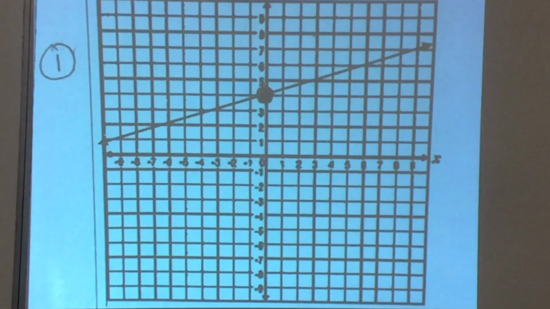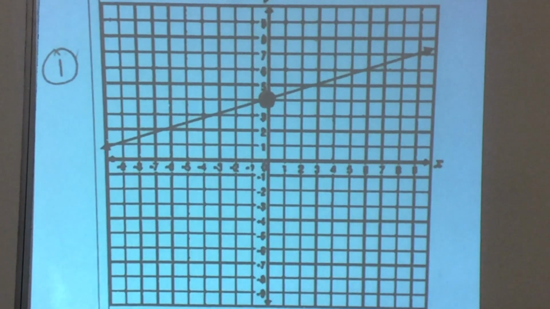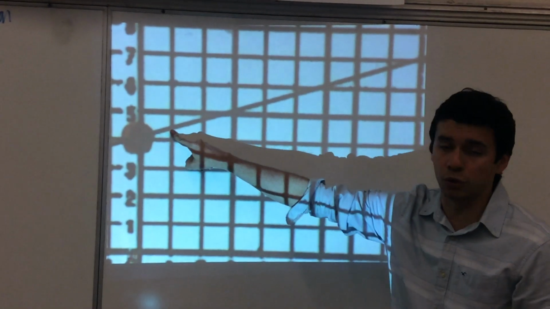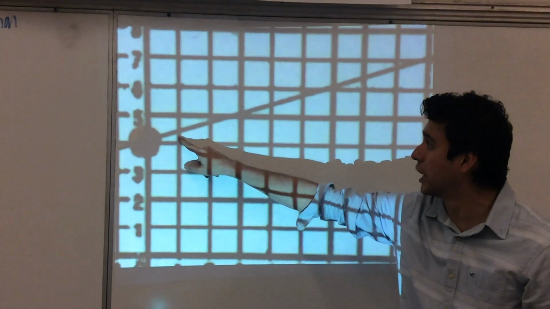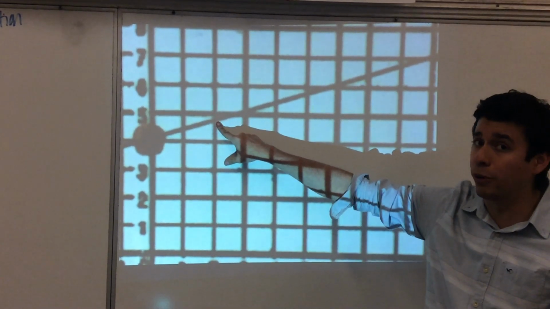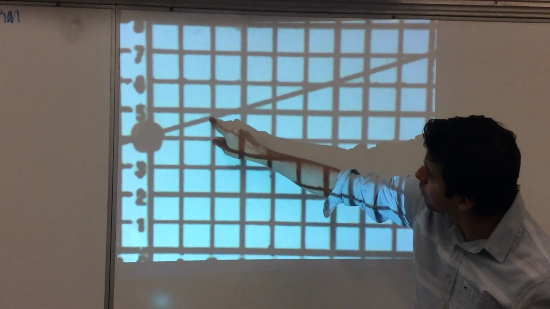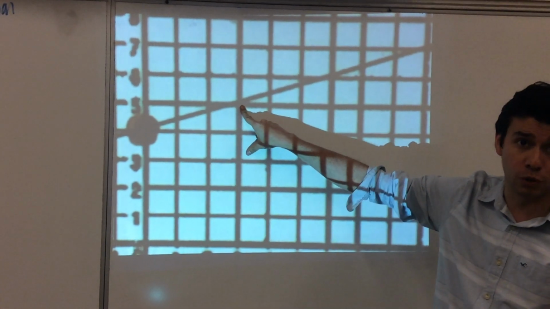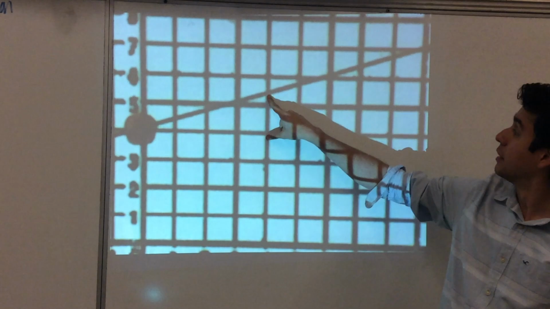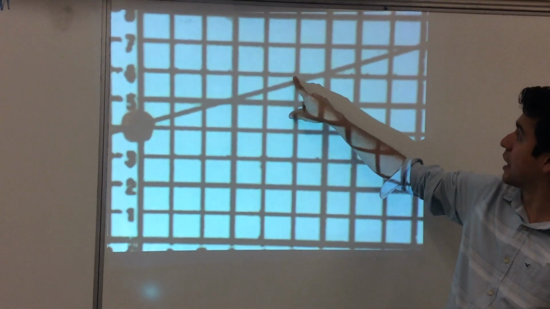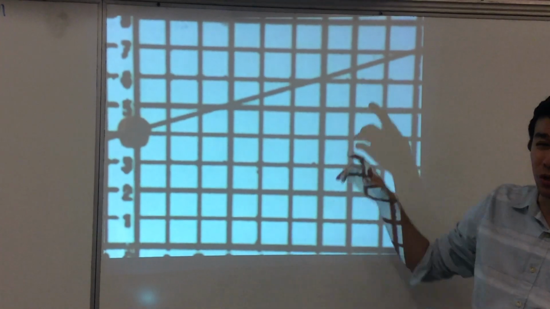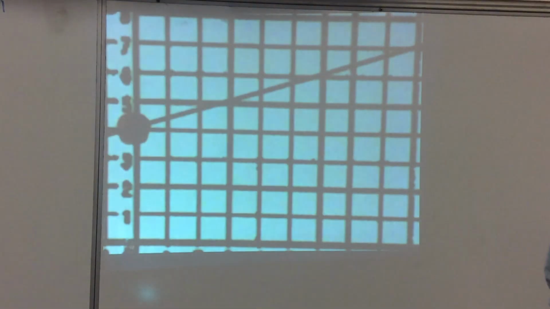Now we need a corner point. Some of you guys are struggling understanding what corner points are. So let me zoom this in right here. Look, this is not a corner point because it doesn't hit a corner of a square. That seems like a corner point, but it's not because it's kind of close, it's under the corner. This right here could function as a corner point. This doesn't. That one doesn't either. That is not a corner point. That does function as a corner point. This one doesn't. So do you understand the difference of corner points?